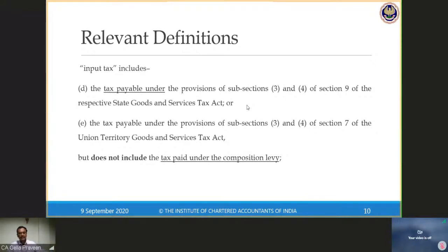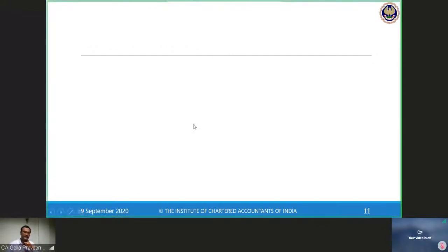Yeah, there was a question from Vinod Kumar asking how it will come into our credit ledger or cash ledger. Vinod, when we have to pay tax under reverse charge mechanism, it will come into our electronic credit ledger. It will not come into the electronic cash ledger. As a registered person, I deposit money into the cash ledger. Whenever I have to pay taxes, I use the cash ledger or I use the credit ledger. Give me a few minutes, Vinod. I'll answer your question in detail, reading with our provision, so that we have clarity in this particular aspect.